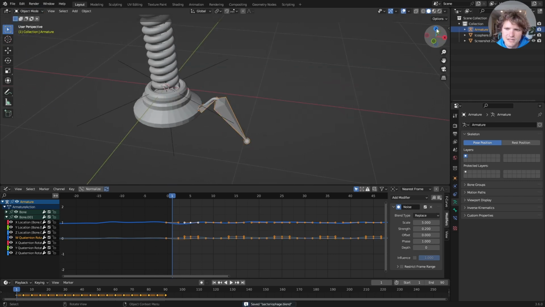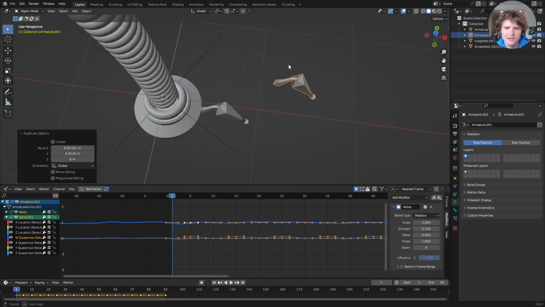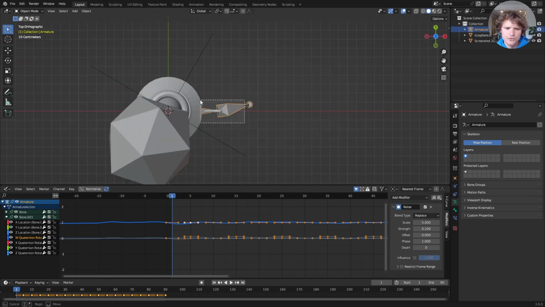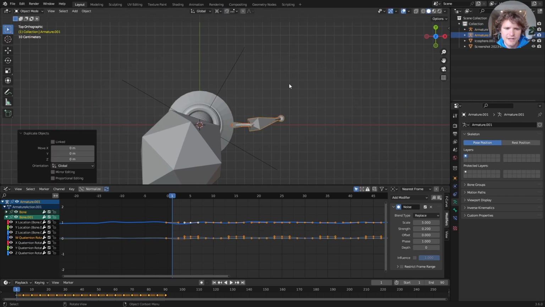all we want to do is make more legs that have a bit of a different animation. To do this, select the leg and the armature. Okay, so if you take these and duplicate them, you can see it moves independently. So make sure to take both and duplicate them, but off of the 3D cursor. The reason I do this is now when I duplicate, I can just rotate it like that.